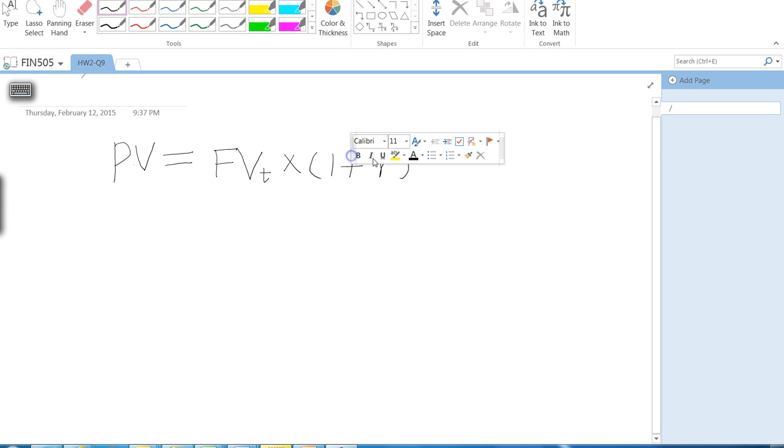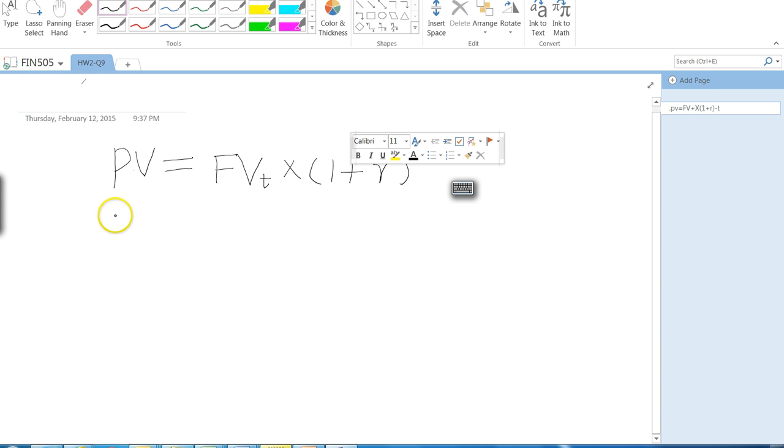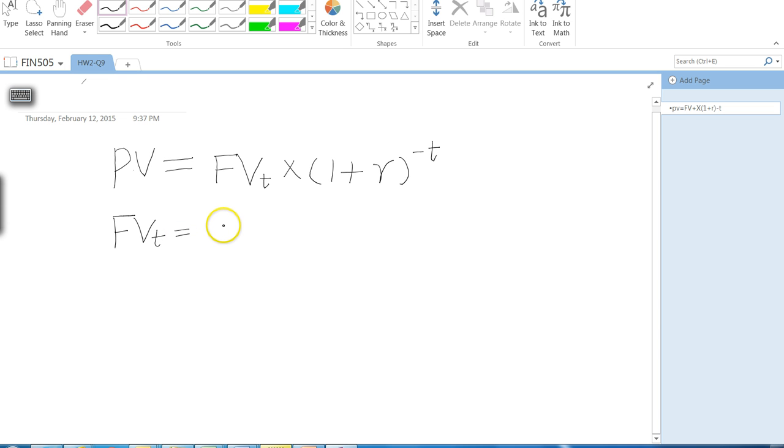The trick to solve any time value of money question, actually the biggest hurdle, is to use the right framework to analyze the question. Here it's very simple. There's only one cash flow, and that's in the future, and they're asking for the present value. So obviously we need to use this formula. But then the next step is to get the numbers for all these inputs. So first we get a number for the future value, and that's given as 47,000.